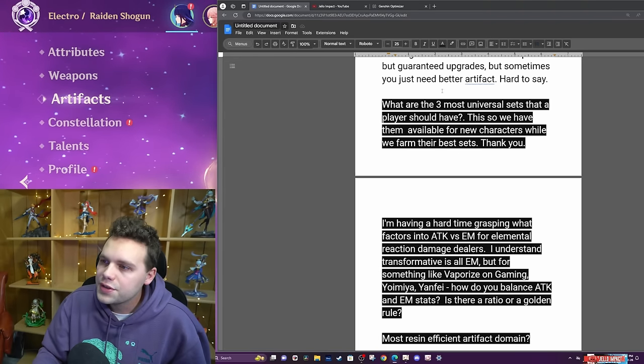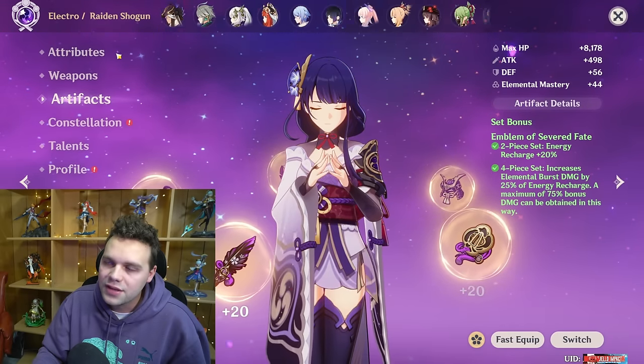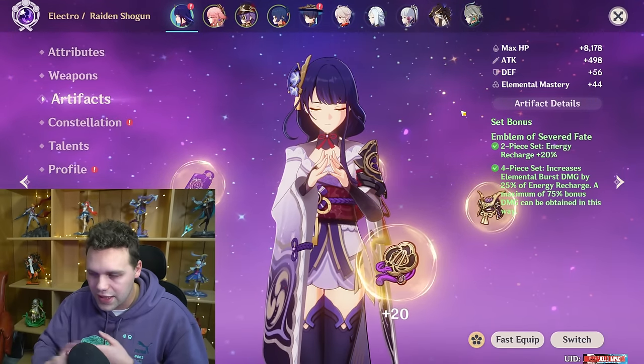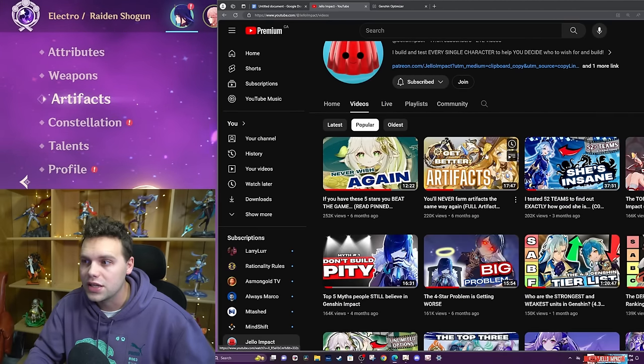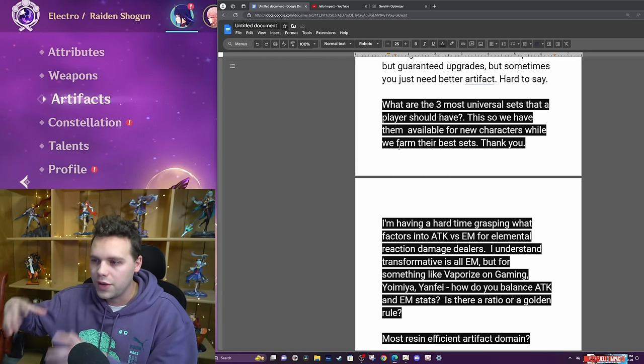What are the three most universal sets that a player should have? There are no universal sets. It depends on what teams you're building. Establish your teams, establish the most efficient sets, then go from there. I would break it down again, but the video is going to be hella long, and I already break it down here. Pick your characters and try to pick synergistic domains that support those characters.